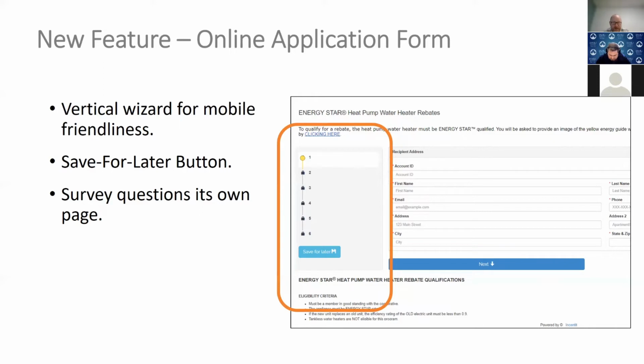And so we created that save for later button there. You can see that. What that allows them to do is they can hit that save for later. We've wrapped up everything that they've entered so far in cookies, and then we send to their email address the link to the form as they've already completed it.